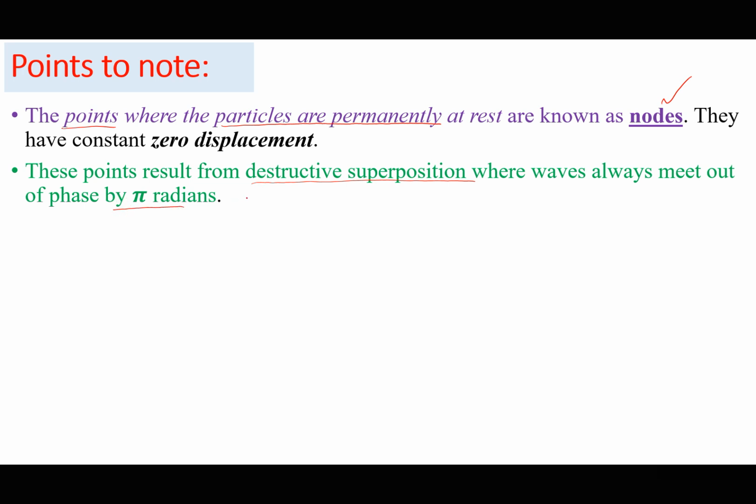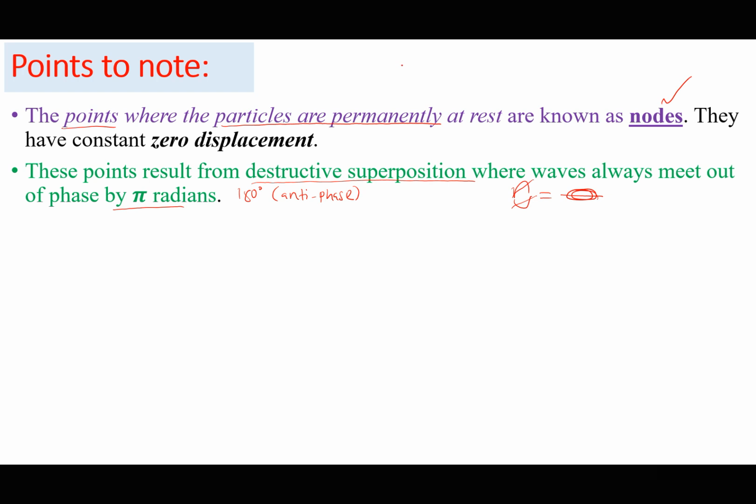And in one of the lessons, I think it might have been lesson 2 or 3, pi radians or 180 degrees out of phase is what we call antiphase. So waves are meeting with a crest aligning with a trough. They form what we call destructive interference. The crest cancels out a trough so that the resultant amplitude is going to be a horizontal line, or it is going to be zero. The resultant is going to be zero.